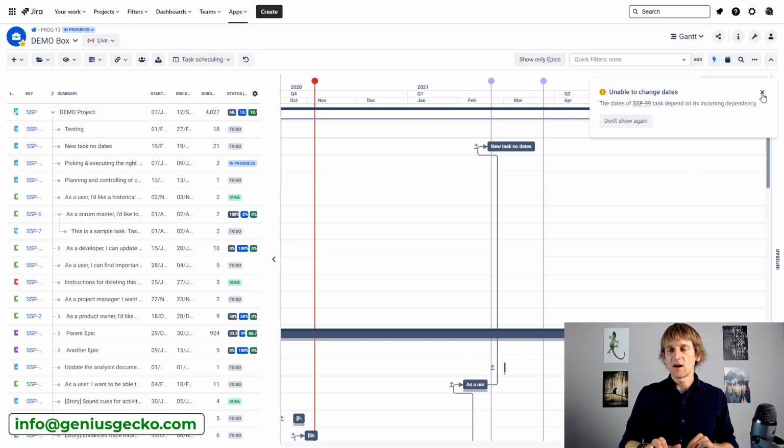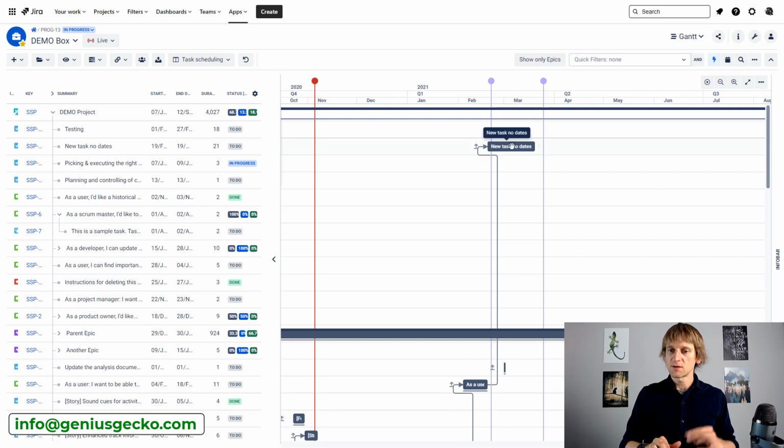Those dependencies are still being saved, and just because the dates are gone, BigPicture does not get rid of the dependencies. That's why when I put my task back on the Gantt, it immediately got reverted to over here because of the dependency to the task they have here at the bottom, right? So it works as it's supposed to be working. So in that matter, everything is okay.